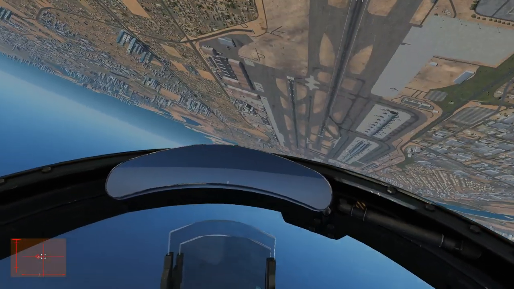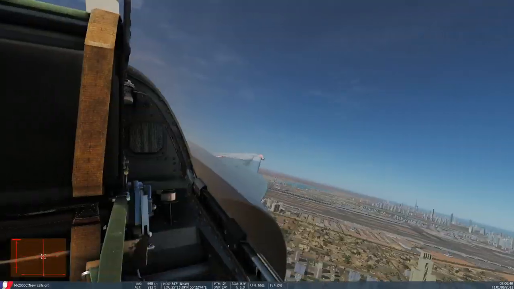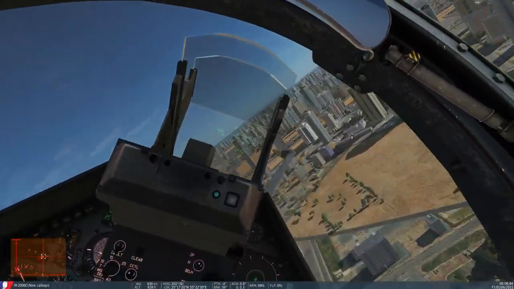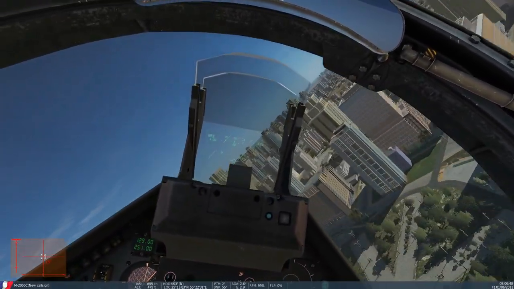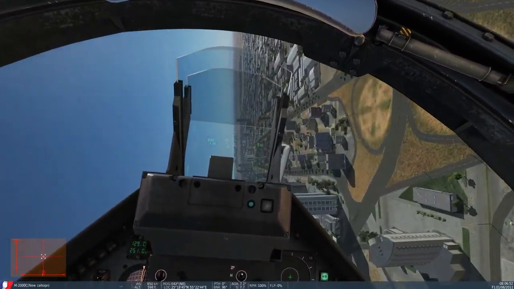Right, I'll stop being silly now. What we should try is some high G and high alpha stuff now. It's a fast plane, a very fast aeroplane, and dangerous. Very easy to over G if you've ever flown a Tomcat. Very easy to over alpha, so you can see my G down there.